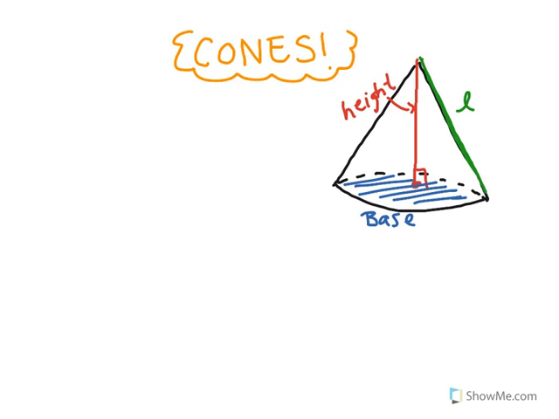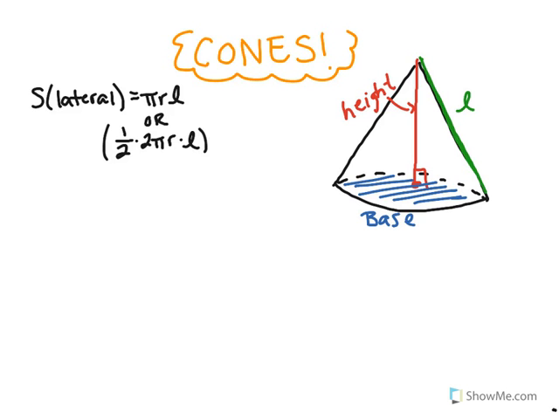If the height, if the red part lies outside of your cone, it can kind of be a little tricky to see. Let me show you a quick example. Let's say this was my cone and it wanted the height. It would still be from the vertex straight down. So it may not actually connect to the center of this particular kind of cone, but it's still the height that you want. Okay?